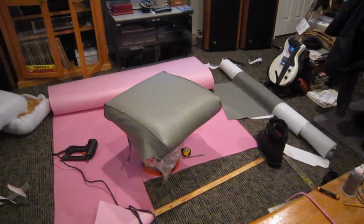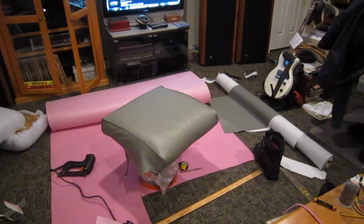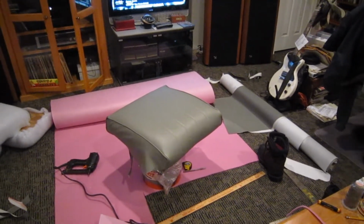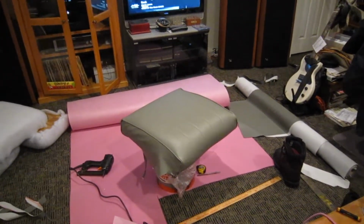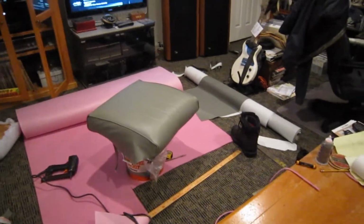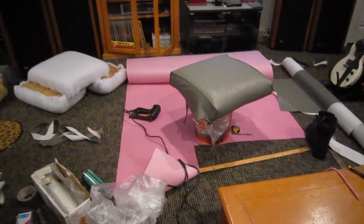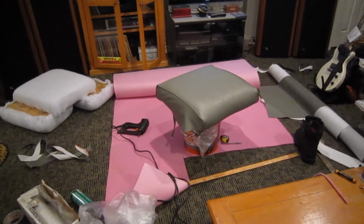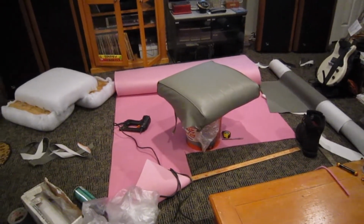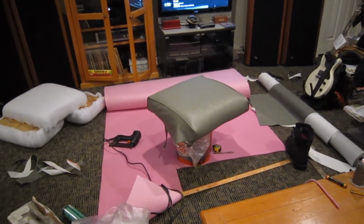But at the moment, I don't know what I'm going to do right now. I need to do some pushing and pulling and maybe a little extra filling on some corners and things like that with this guy. Don't know if I really want to do it yet, but it's like everything: once I put it on, it's done. Everything about this whole thing has just been dragging on because I have been dragging on. I don't want to say I don't have the ambition. Like I said, I'm just waiting for something to go wrong, in which case it's going to cause issues. And you can't just go through life like that. Sometimes you just got to grab the bull by the horns and get going. So that's what we're going to do.